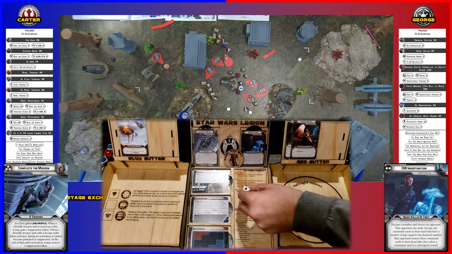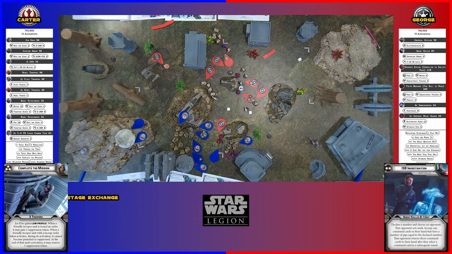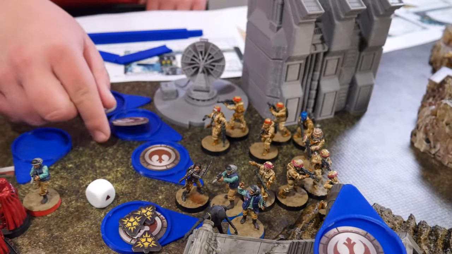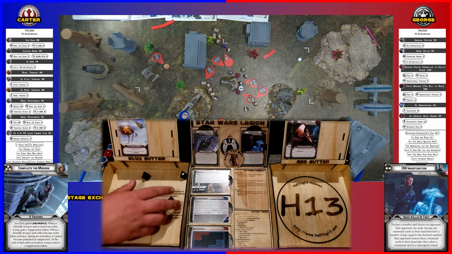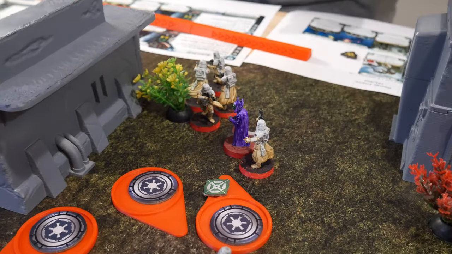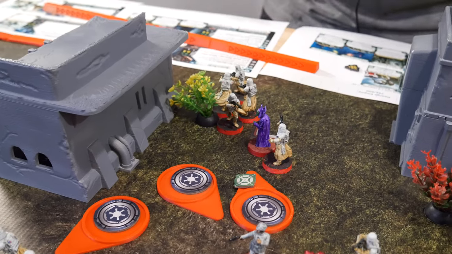One. I blocked it. Suppression. These rebel troopers are gonna go. They don't get it off, so all they're gonna do is shoot those Royal Guard. Nothing. Ah, yeah, not even a suppression. Nope. Whoops. Okay, I'm gonna go with these guys. They are going to shoot for their first action, and then they're gonna move. Shoot who? The fleet troopers.